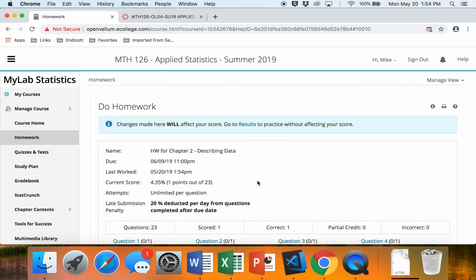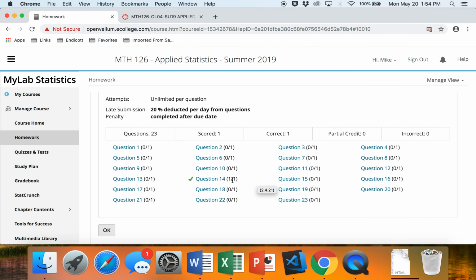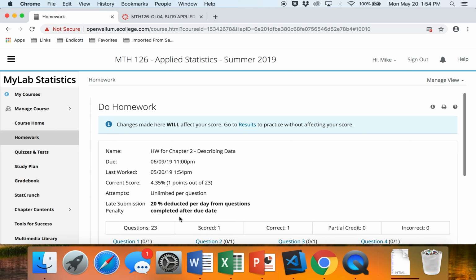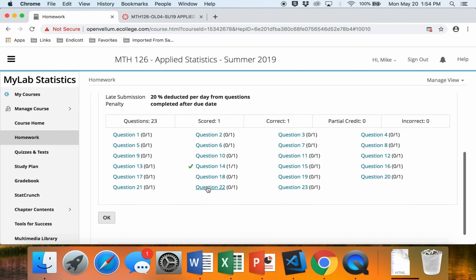And now if I look back at this summary screen, you notice I now have 1 out of 1 point rather than a third. So even though it was on my second chance to do the whole question, if you're still able to get it right before it's due, it'll still give you credit for it. And of course, you can jump around here and see how you did. If there's anything that you got wrong, it'll show up in red. And you can say, oh, okay, I'm going to go back and maybe redo something.